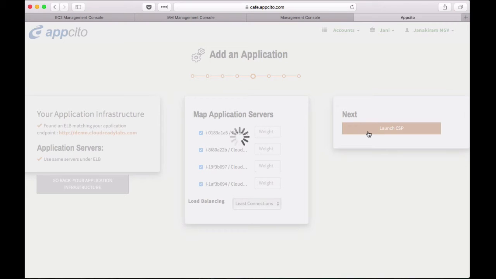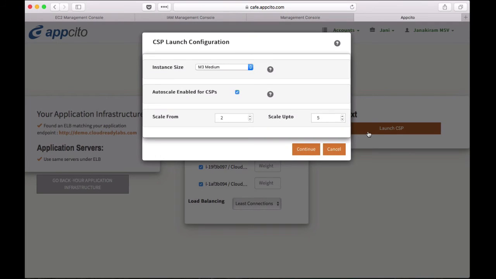In the next step, ADS would launch what is called the CSP, or the Cloud Service Proxy. Think of the Cloud Service Proxy as an agent that's going to sit next to your application tier, handling all the policy management and routing the request to your application.